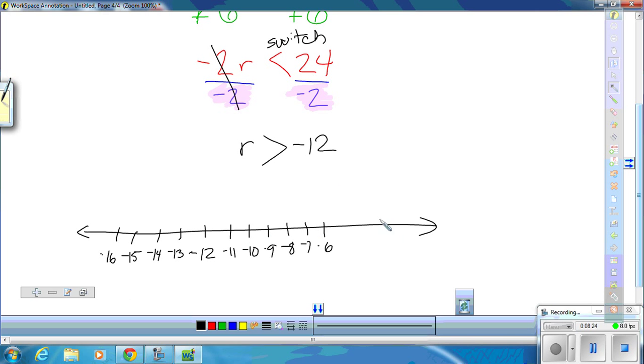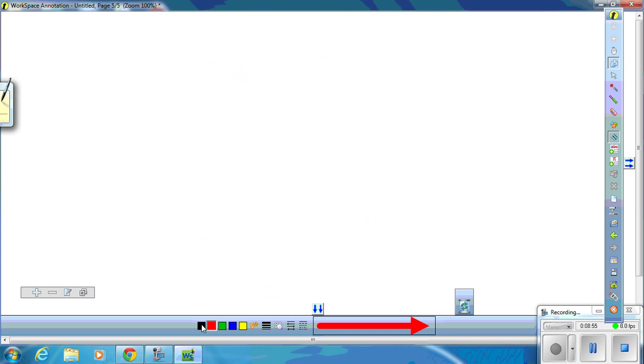So this is my number line. I do notice that it is not equal to. And when it is not equal to, that means I have to use the open circle. And then for my line, I need to make sure that I look and I'm like, well, less is left, this is greater than, so I'm going to go to the right. And that's going to give me my arrow. Let's look at another example.